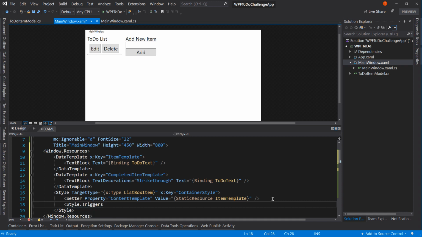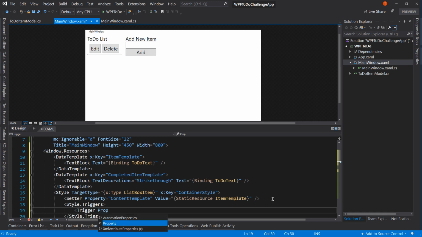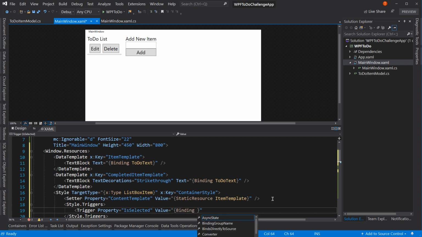Style.triggers. Oops, I hit double dot. And let's set the binding on this. So triggers, property, and that's going to be the IsSelected property. And then the value equals true. Actually, the value is going to be a binding on the IsComplete, in theory.